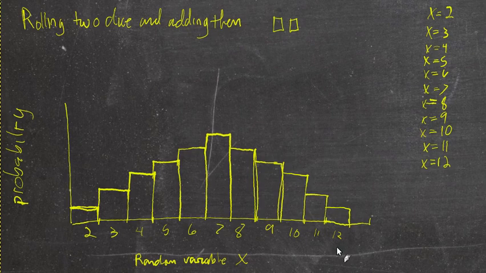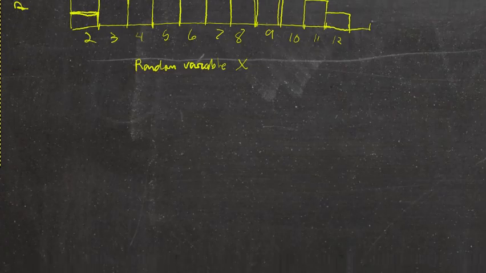So here's a bar graph, a histogram of the probability distribution. So it's just another representation, and then we can kind of start to see visually what happens. And this is what we call discrete, because there's no way to get 2 and a half. The counterpart to discrete would be continuous, where we could have any value in here, like 5.5 or 5.2 or 9.3, but this is discrete. It jumps from 2 to 3 to 4 to 5 to 6 to 7. And no in between. So there's just a different way to represent your probability distribution with a histogram or a bar graph. So I guess we need to move over here now.